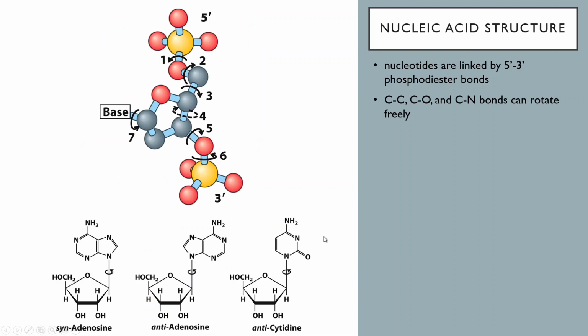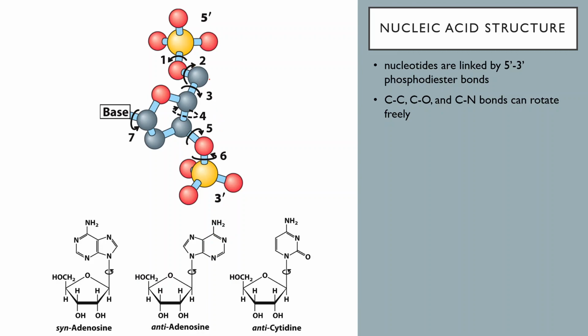Now the structure of a DNA molecule, again, can be at the same time more complicated and simpler than that of a protein. With a peptide bond, you have a central carbon atom with two bonds linking it to its adjacent partners, two peptide bonds on either side, and the peptide bond itself doesn't rotate, which means there's a limited number of configurations that a peptide bond can take on. But with the phosphodiester linkage, there are many bonds that are able to rotate. So there are at least 7 different bonds that have the ability to rotate.